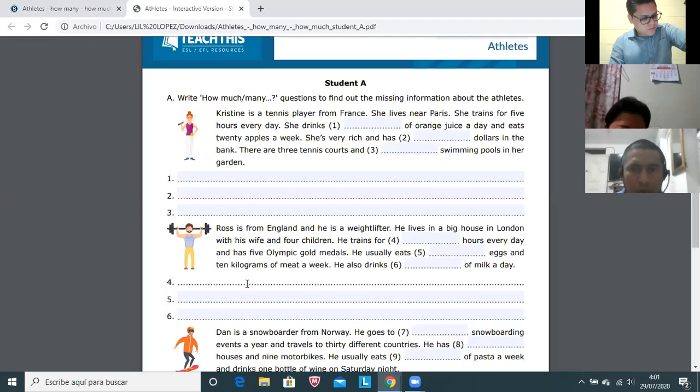Teacher, all is a question. No. Excuse me? All is a question. We put in this case, is a question. Que si todas las que vamos a hacer son preguntas. Okay. Yes, you're gonna make questions only. Then you're going to start filling out the paragraphs. But now, you're gonna make the questions only, based on the paragraph. Okay.